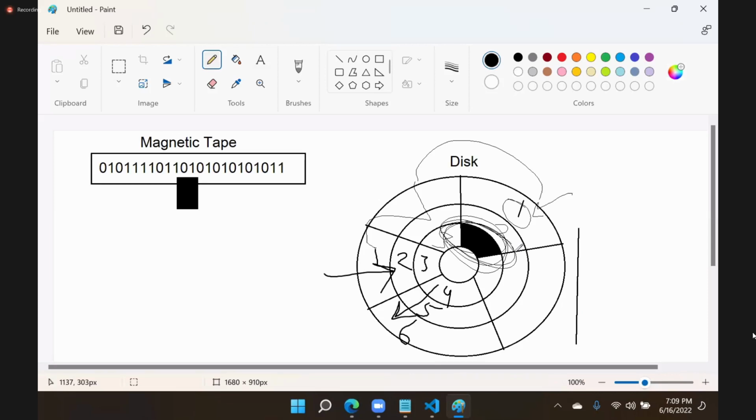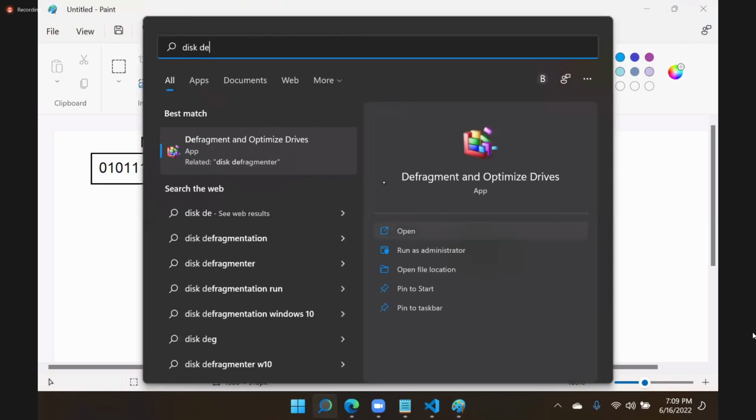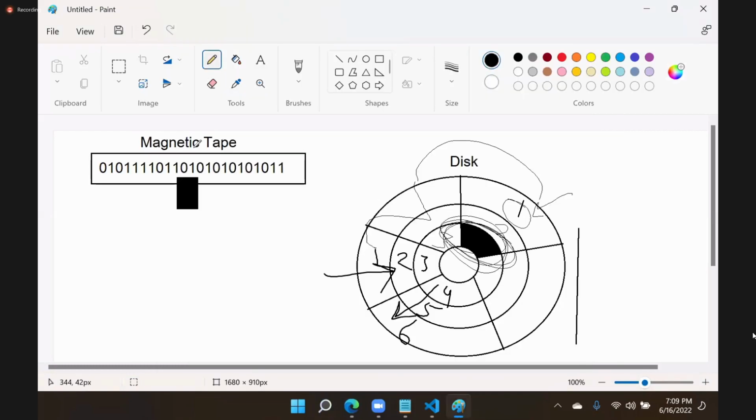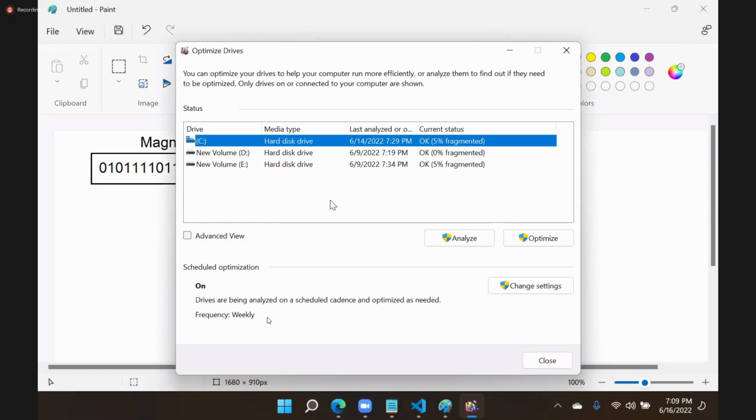Even today, you will have this option. What is disk defragmentation? Disk defragmentation is nothing but it will move all used sectors to one side, unused sectors to another side, so that you can utilize the unused space.